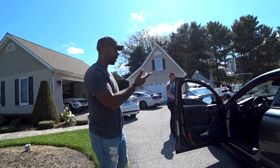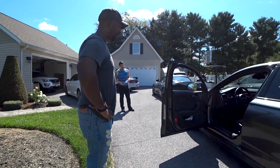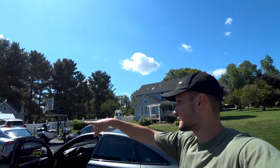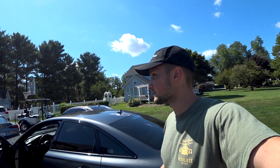There's an option for night vision, which I don't have. So a heads-up display and night vision are the only two features I don't have. Right. It has lane assist and all that. Does the lane assist have the adaptive cruise control as well? Okay. Yeah, that's awesome. Sam was talking about his Supra when he was super pumped about that. It's terrifying. The Fusion has it. It's hard to really trust it.